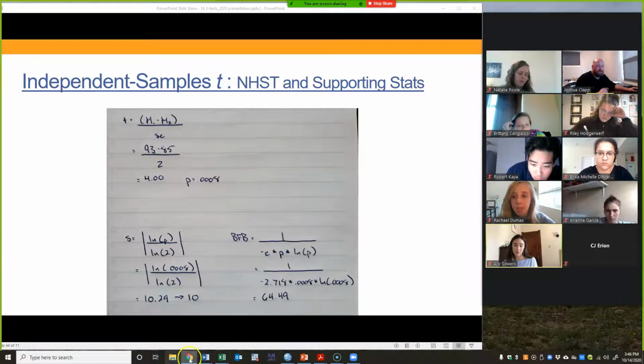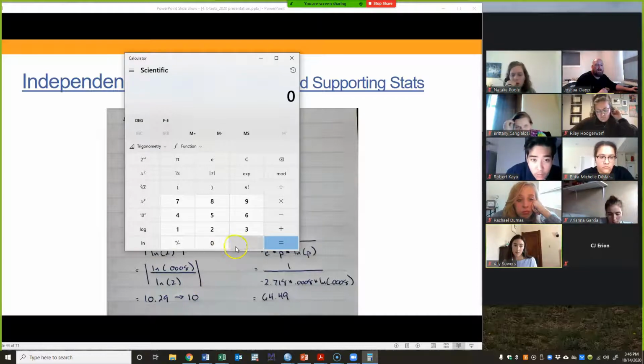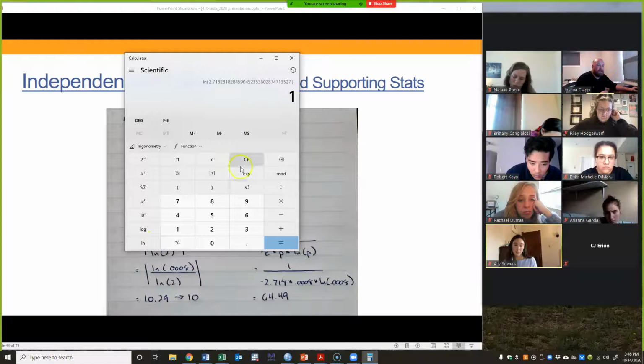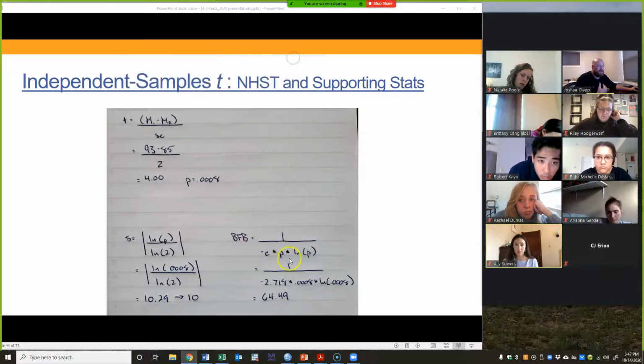If I go scientific here, there's a little e. There's 2.718, blah, blah, blah, goes on infinitely. Okay, e is just a constant. All right, the natural log is just base e. So if I take the natural log of that, I'm going to get 1, right? So e is just a mathematical constant that's useful for a lot of things. Think of this as pi or anything else. So if this is a mathematical constant, Erica, will this number ever be different?